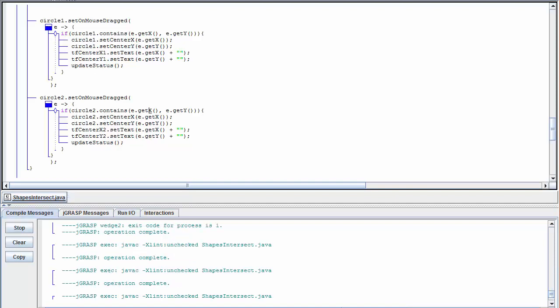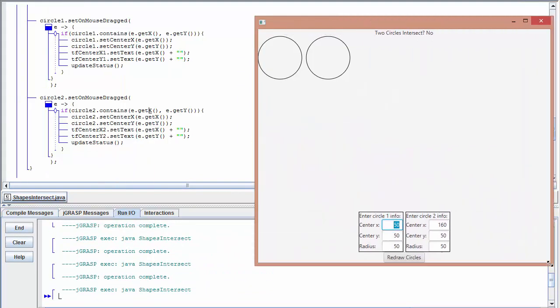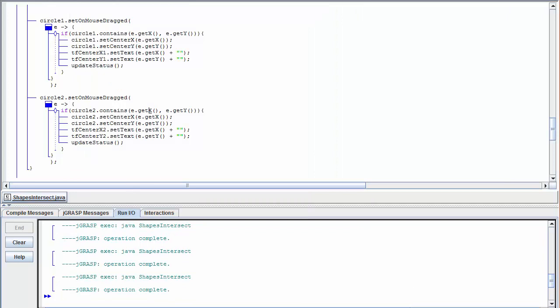All right, let's see. Let's run this. Let's make this bigger so we can move things around easily. Let's check that we didn't break anything for circle 1. What about circle 2? Circle 2 is moving as well. And of course we didn't check the intersect, but here we go. You can see that as soon as the circles overlap or touch even, we have intersect. So this is detecting nicely one way, detecting the other way, so no problem, it's working just fine. This was the last feature we needed for this exercise, so we are done with this exercise now.